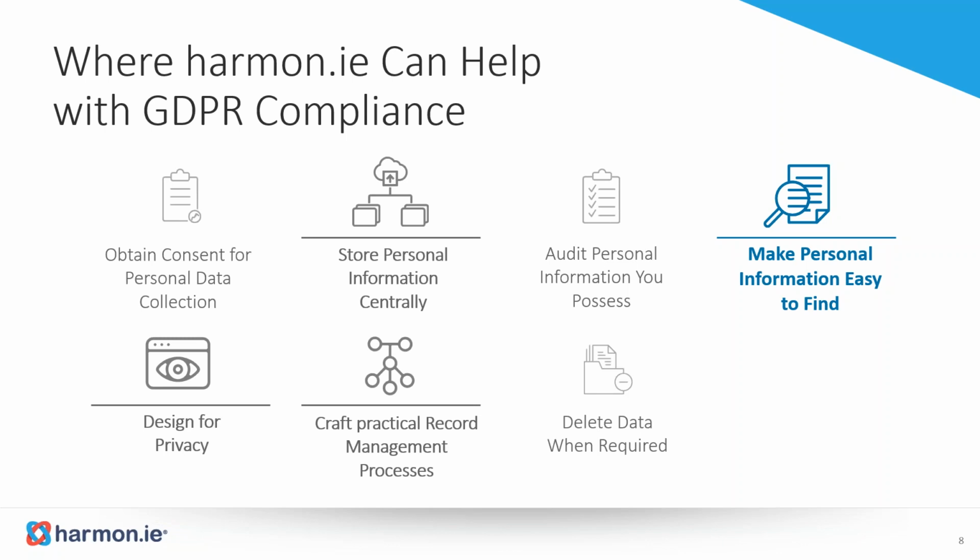Also, classifying emails. This may not be as intuitive as classifying documents, but emails will also be difficult to find. If you're able to assign metadata to them easily, it'll be much easier to find them later on. And we'll show you how to do that. Particularly today, it's important because a lot of information with customers flows through emails. Really, there's not much difference today between a document and an email message in terms of important information about customers.